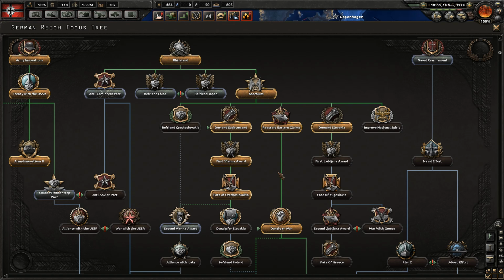The other reason is a lot of times I've found if you don't touch Czechoslovakia, they will turn around and bite you in the ass when you go to advance on Poland or France, because they'll actually join the war on the Allies side. I would follow this up with the Reassert Eastern Claims and then Danziger War.